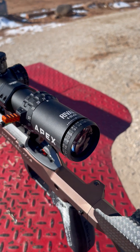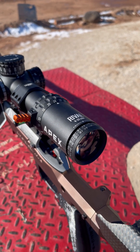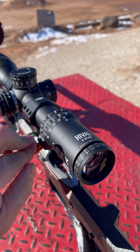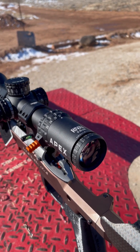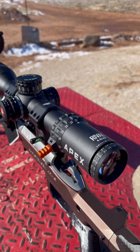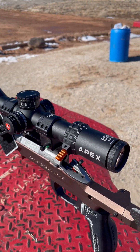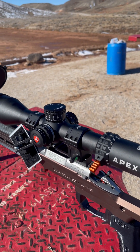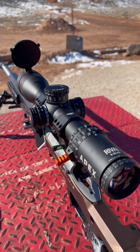Let's take a quick overlook at the scope and all the features it's got. This is the Apex Optics Rival 4-32x56, so your magnification range goes all the way from 4 up to 32 — that is a huge range of magnification. When I'm shooting PRS competitions, I usually don't go more than 20, but when you're shooting tight groups or some longer-range stuff, being able to go up to 32 magnification is going to be absolutely fantastic. One thing that separates good scopes from bad scopes is how clear they are at higher magnification — some cheaper optics end up blurring out the edges at higher magnifications.